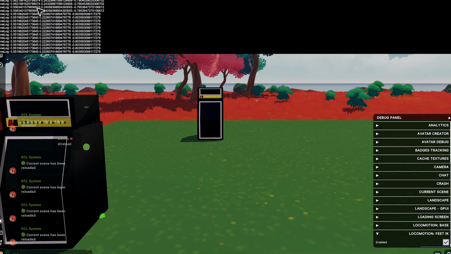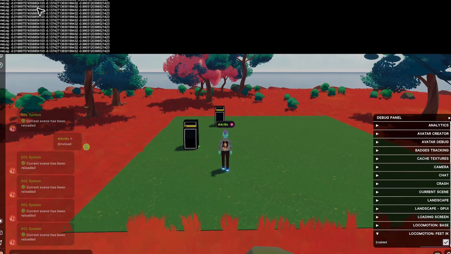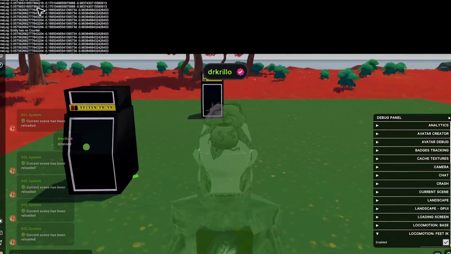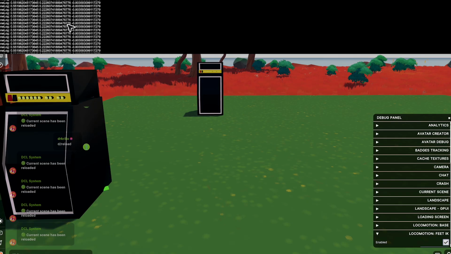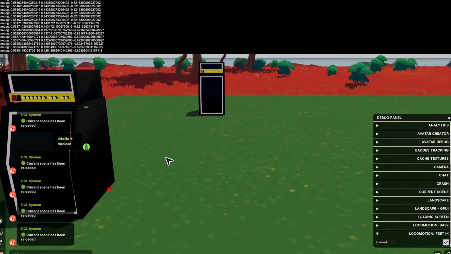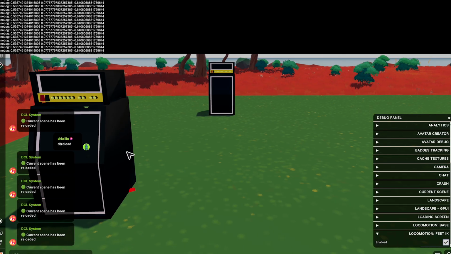But if we see, there you have it. It doesn't have a counter. So yeah, horrible, all the console logs I'm doing. Sorry for that. But as you can see, when I hit this one, it's obviously going to work because it has a counter component.